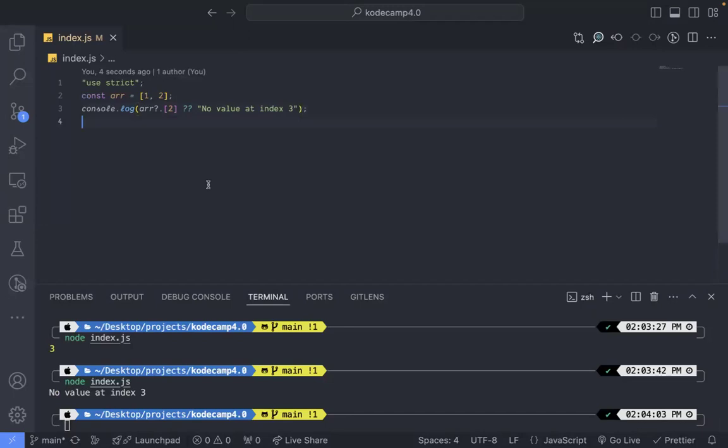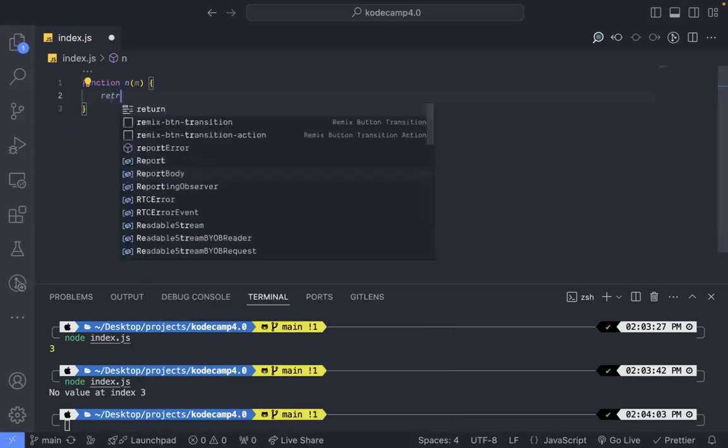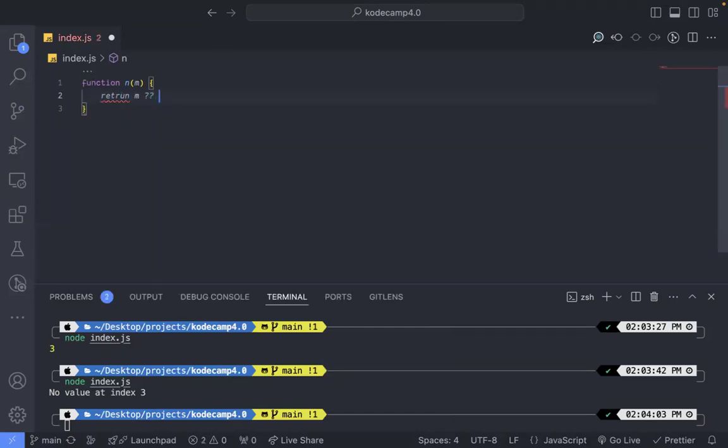Okay, so before we leave, let's say we have a function that takes a parameter of n. I say return n or null. So here it's a return statement, n or null.